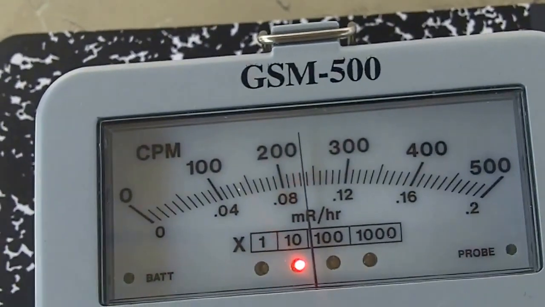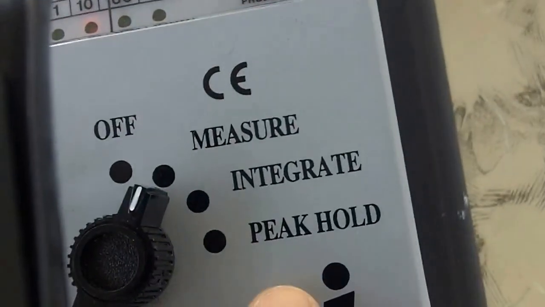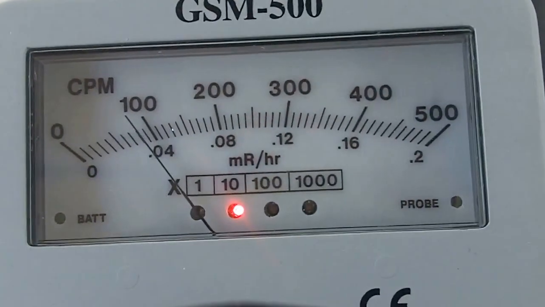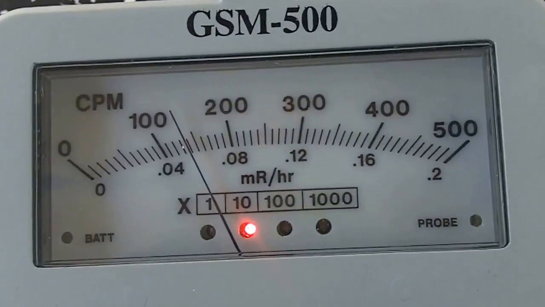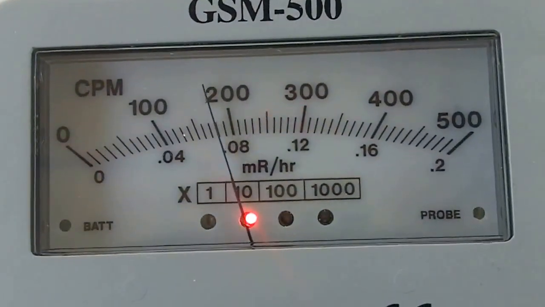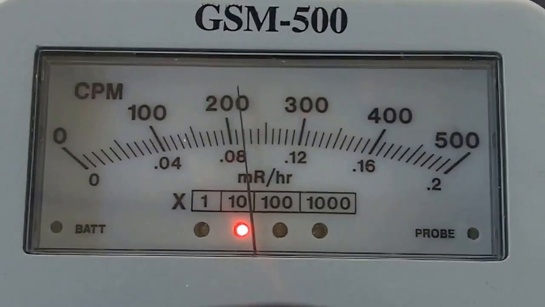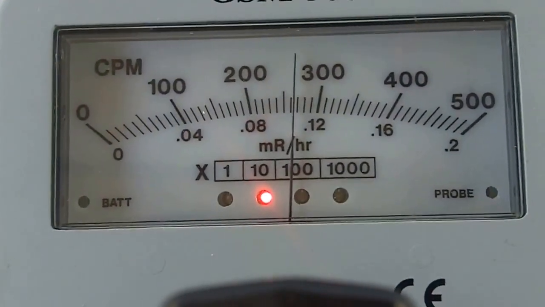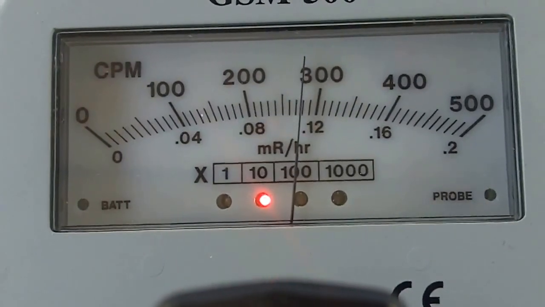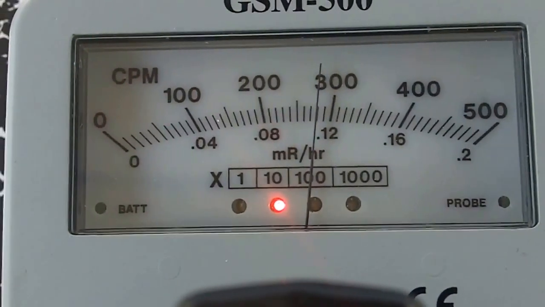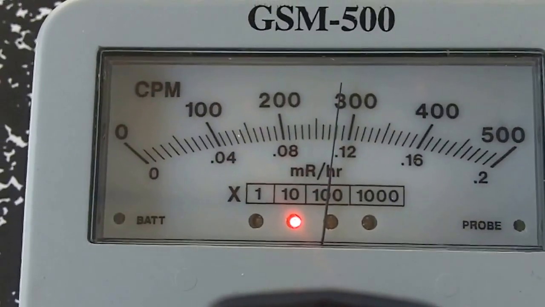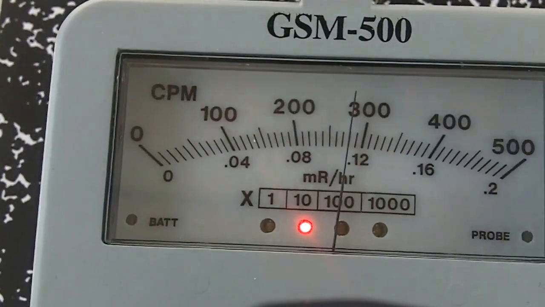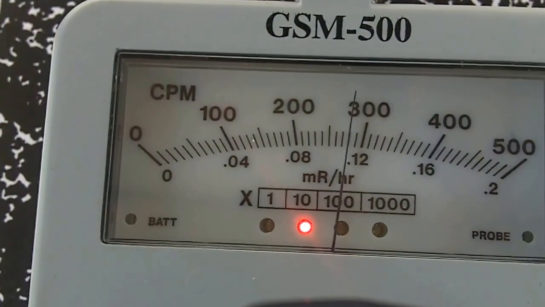Twenty-two hundred. Now I'm going to go to peak hold, and it's going to hold the highest reading. So I'm going to go one, two, peak hold, and it's going to stop the needle at the highest reading. So we'll see. Twenty-five hundred, almost three thousand counts per minute of beta, and it's holding at twenty-eight hundred.